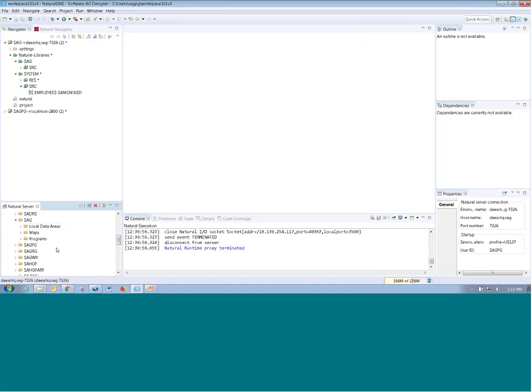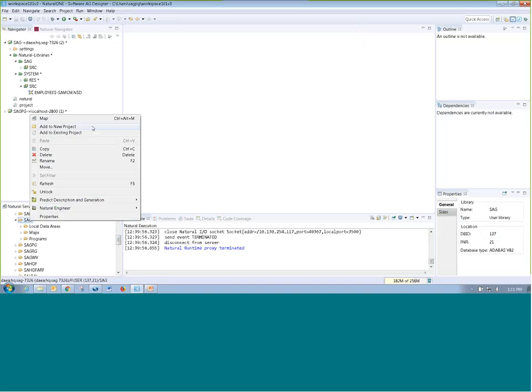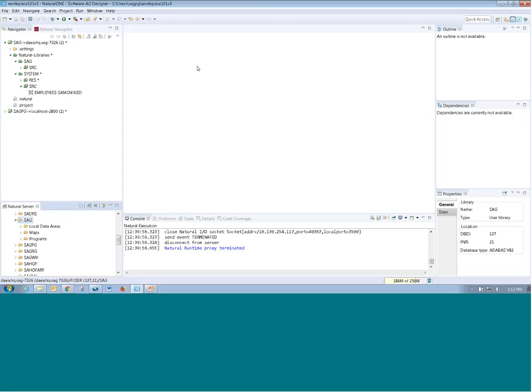And for me now to start working with this library, I would come over here and right-click on it and say add to either a new project that I've never added before, or add it to an existing project. So I wanted to make our time very valuable here today. I've already done this, and I've moved my objects up into my local project. So you'll see up here I have the same SAG, DAE, HQ over here.